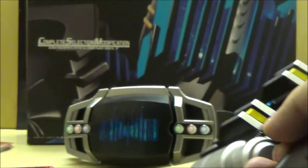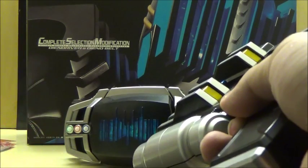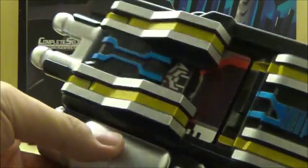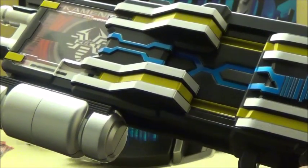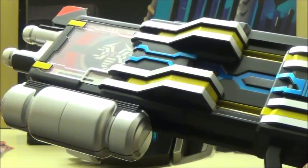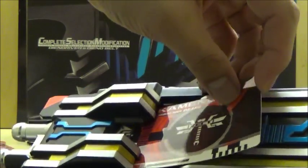Now we're going to have to reload again, so just bear in mind that you can only carry about 4 cards at a time, so I'm just going to slide them out so we can get them out of the way. Card got kind of bent, but anyways, now we're going to look at the rest of the Kabuto Riders, so we're going to first start with the sword. Then Drake to finish off the Kabuto Riders.